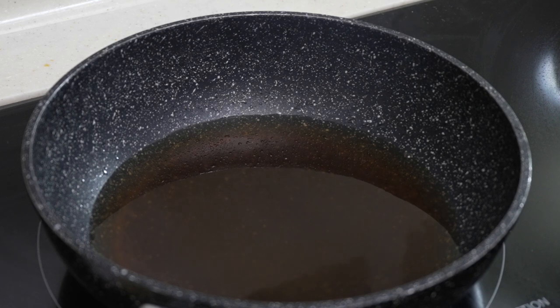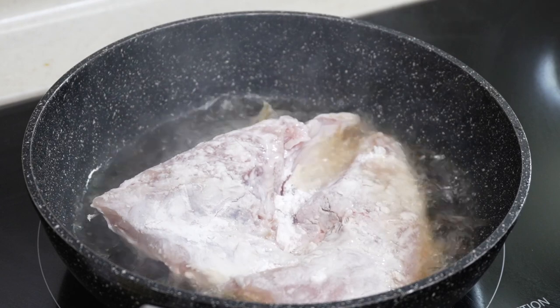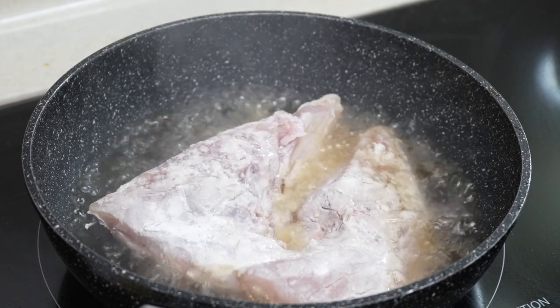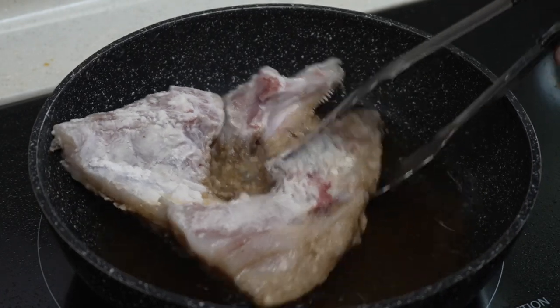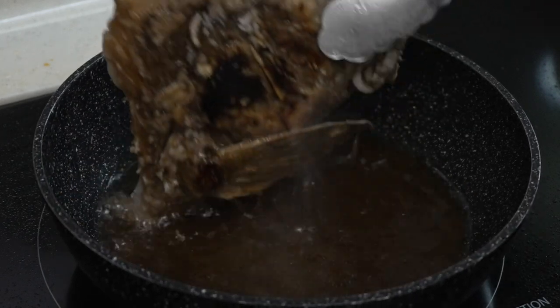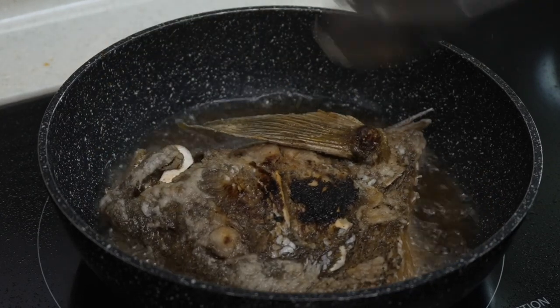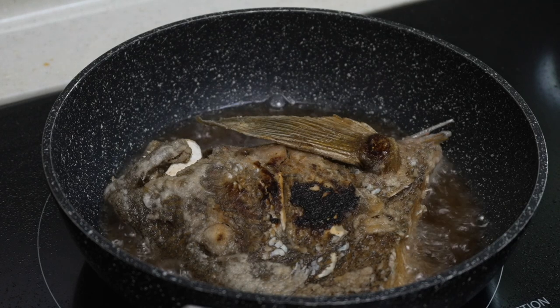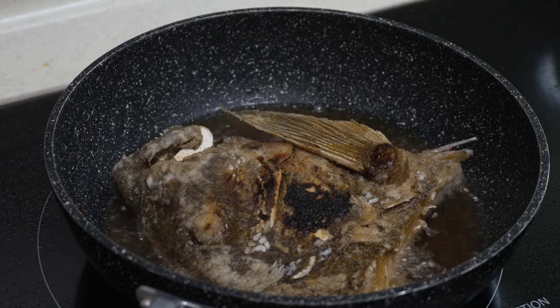So I have some oil, actually this is recycled oil. I used this same oil to deep fry some chicken a while ago. So you want to use a high heat to deep fry your fish. That is when you start seeing some smoke coming up like this. That will be somewhere around 180 degrees Celsius. This is after about a minute plus. We'll just carefully flip it over. Whoa. Very fragrant. Total deep frying time, probably about 2 minutes each side, plus minus 4 to 5 minutes.